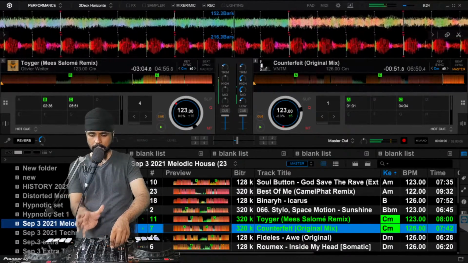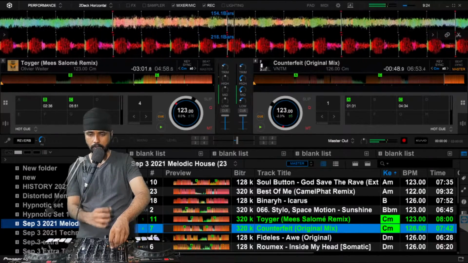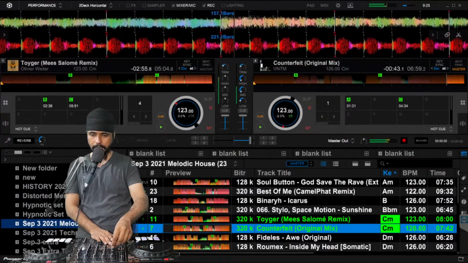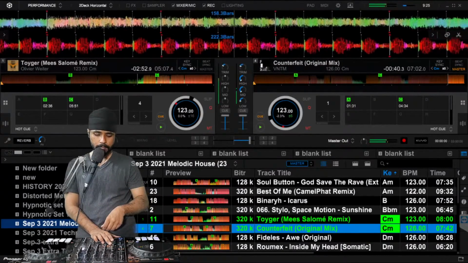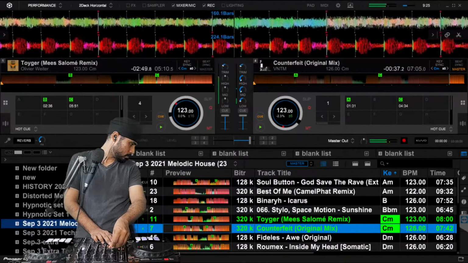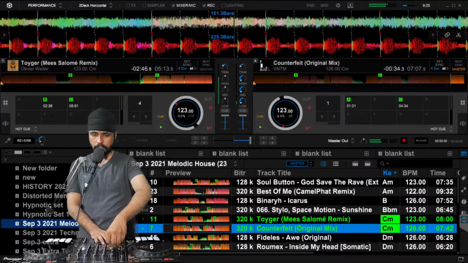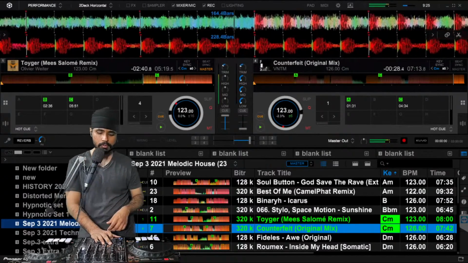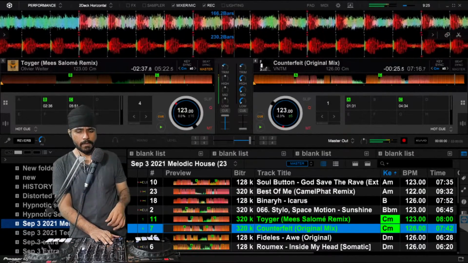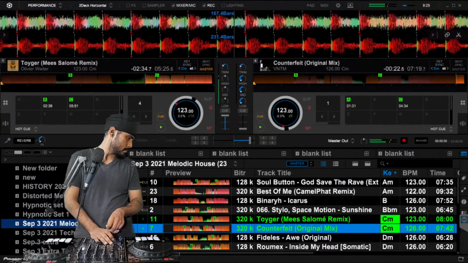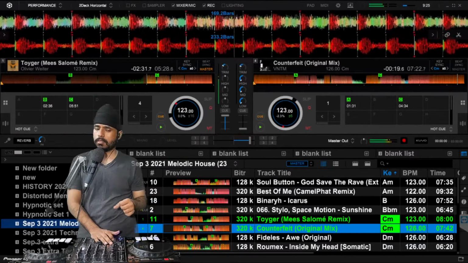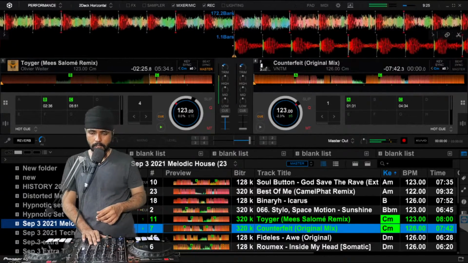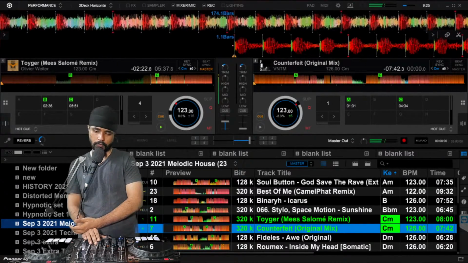Now deck 1 has consumed the deck 2 song, like you can't really hear the kick of that song anymore. You just feel the bass, the presence is still there. But I'm not going to cut it out completely yet. I'm going to cut it at the right point. And now it's gone completely. And the transition is complete. That is how you do the transition of the song.